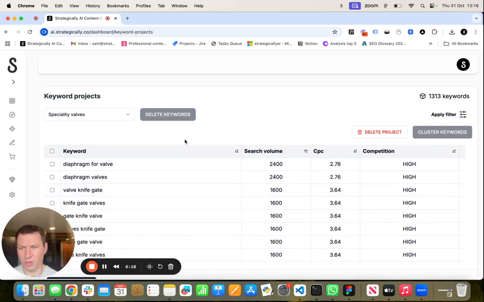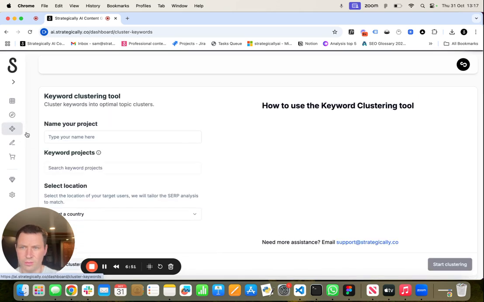And now we've got the keyword data, we can start to cluster these keywords together. In this instance, what we've produced is 15 or 16 different keyword projects, which we're then going to group back together and create one large clustering event, which is going to take all of that data and cluster it into a single project. So we've got a very clear understanding of how, if we were going to reverse engineer all of these searches into pages, we would then identify the collection pages that are required for this business. So I'm going to move to the next stage of the process, which is clustering.